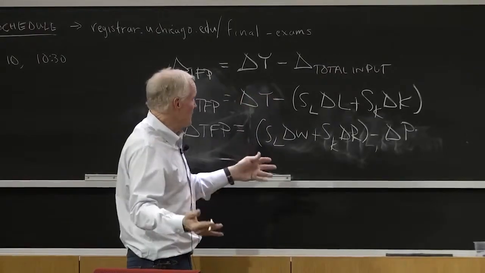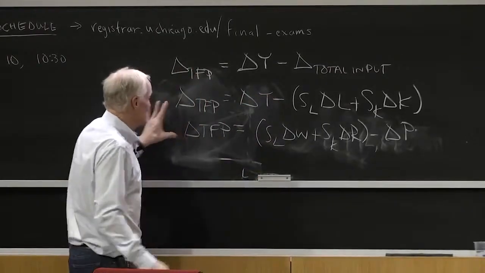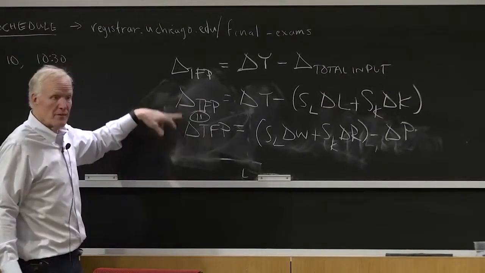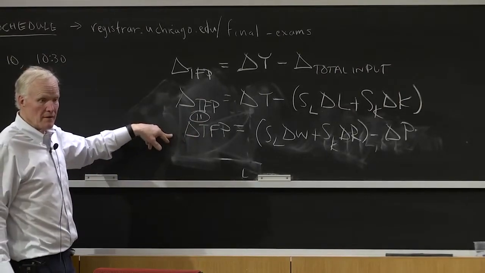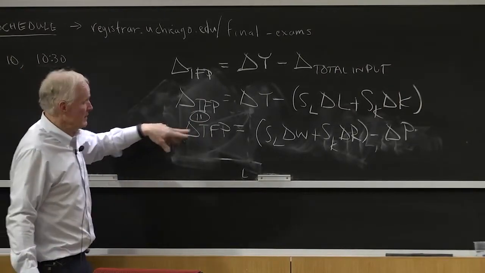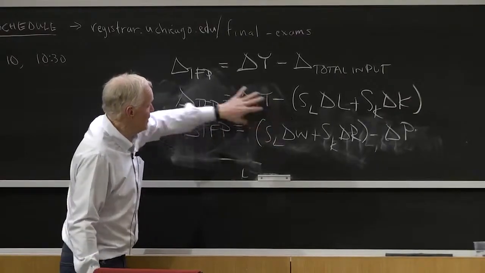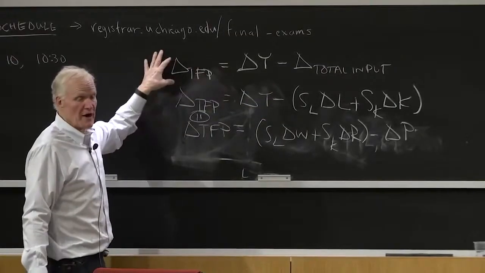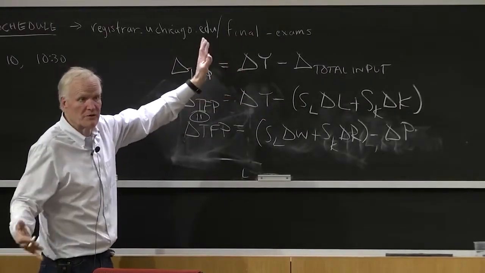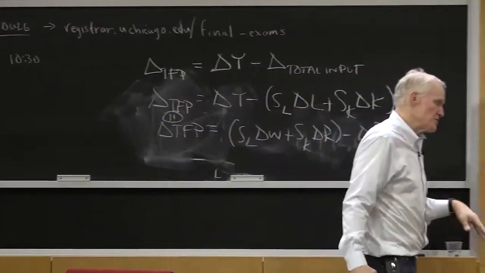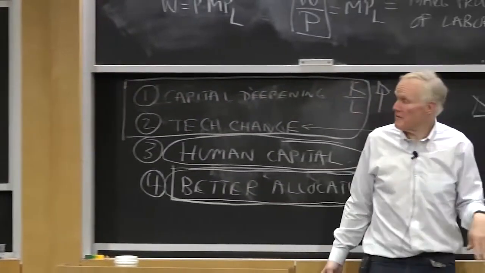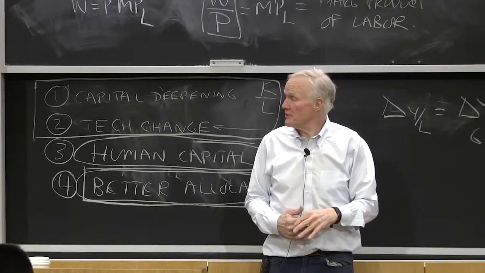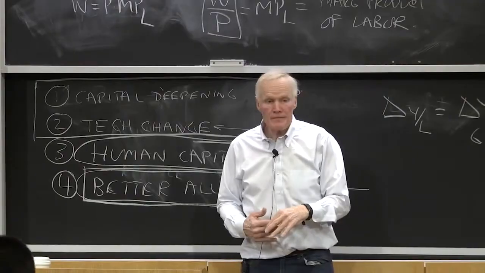In fact, with constant returns to scale, it's easy to show that these two numbers are equal to each other. They have to be the same just because of the accounting. If you move delta Y and delta P over to one side and all the other ones over the other side, it's just growth in the value of outputs minus the growth in the value of inputs. And if you have constant returns to scale, outputs and inputs have to be growing at the same rate in terms of value. Okay?